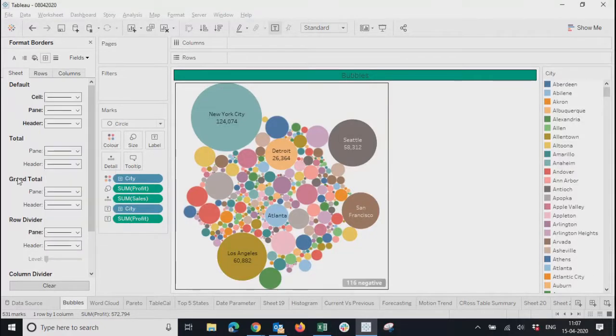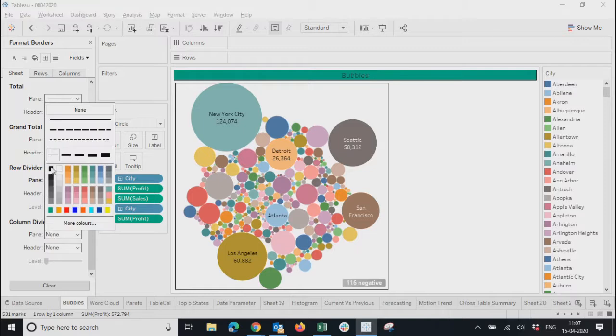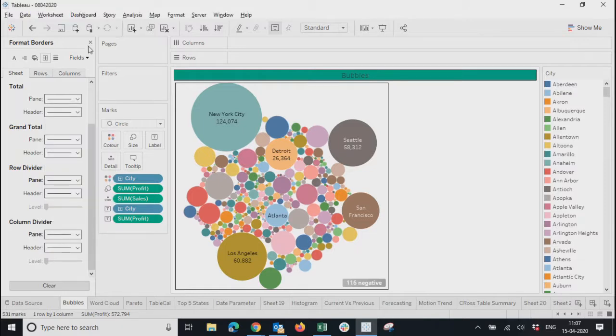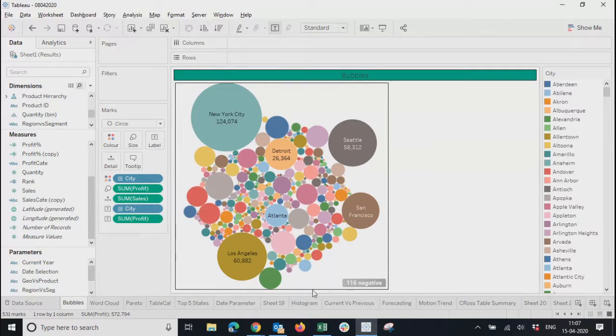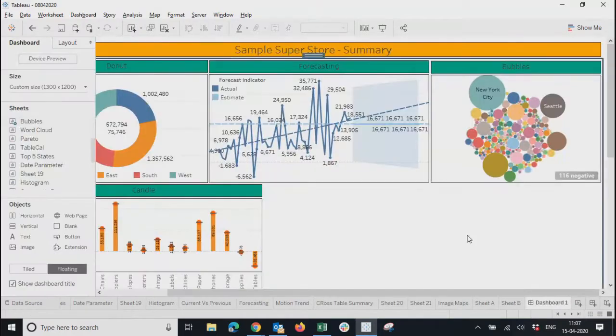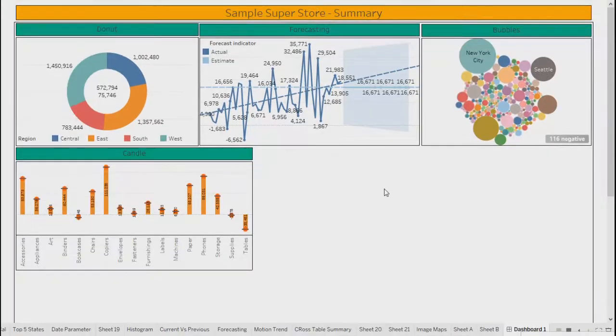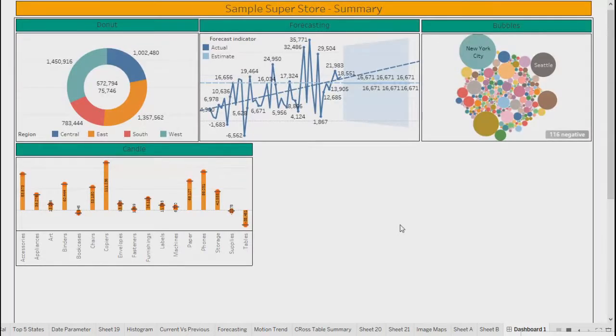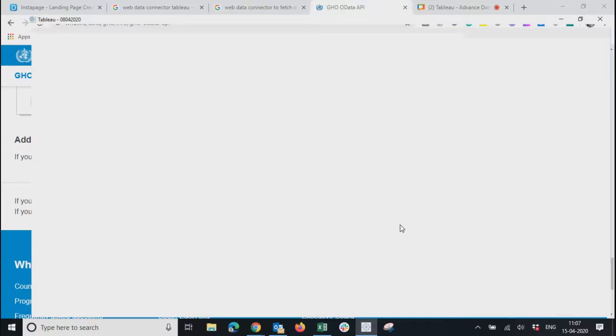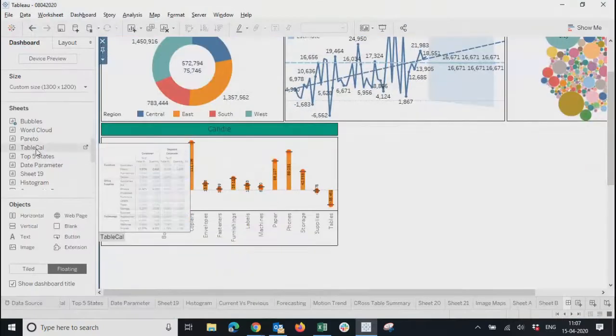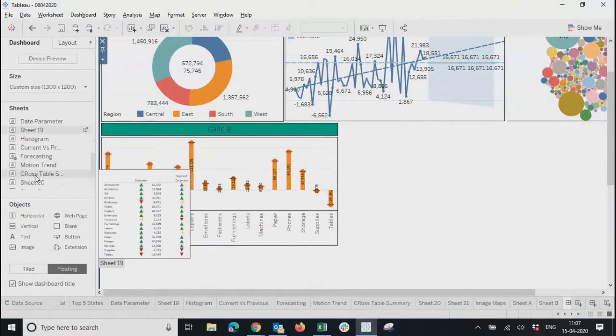Okay. It is slower. I would agree that this approach is slower because it takes a little more time compared to tiles. See, we put three things here. In case it looks overcrowded, we can always remove something from here. Now, we can put more objects as we go. I would like to just add one more chart and then show other features of this dashboard.